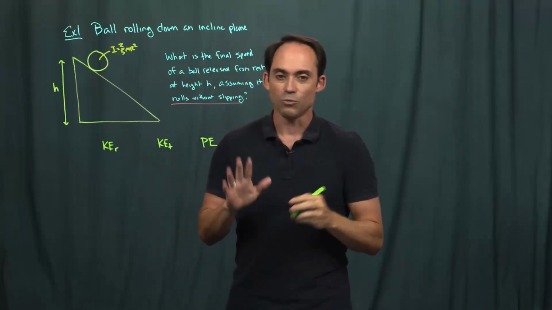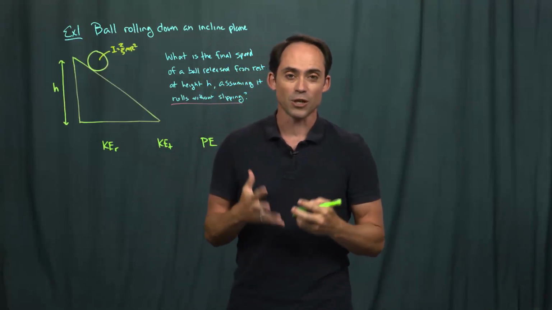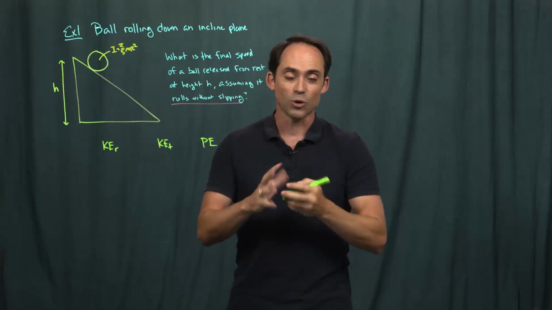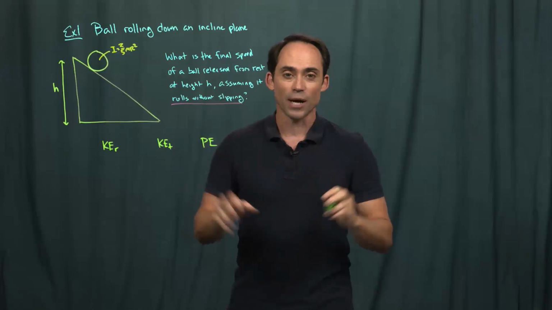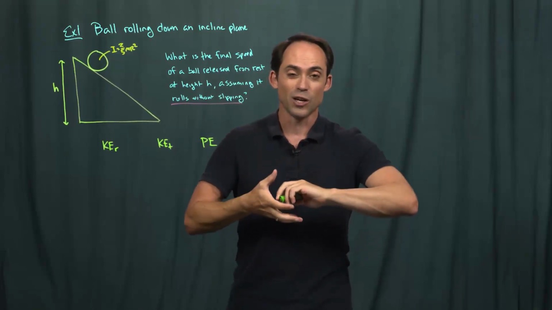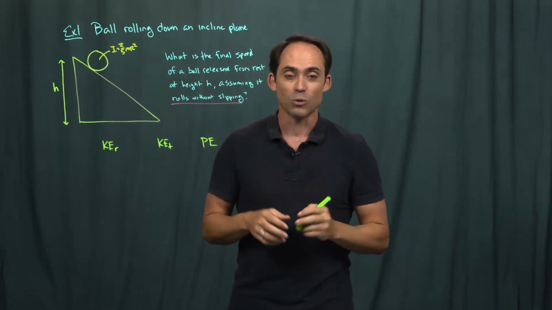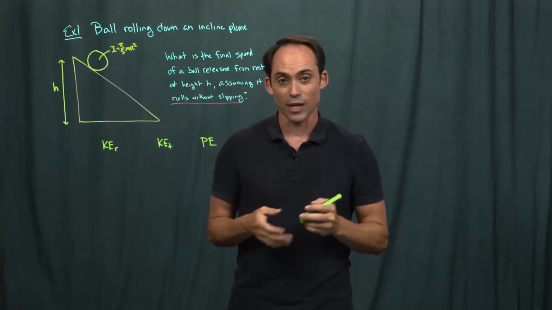And generally, it's very rare that we'll have a potential energy of rotation that might be a torsional spring or something that winds up as you're winding around. In this case, we just have a regular ball. There's no forces that are acting to twist this up in some way, and so we'll mostly just be looking at potential energy from translation.